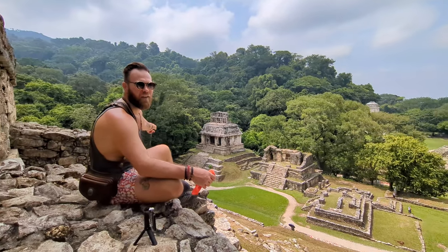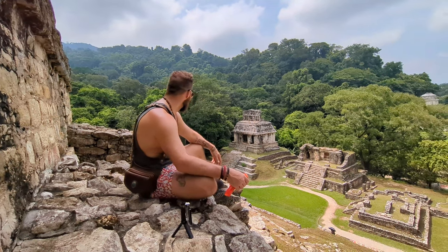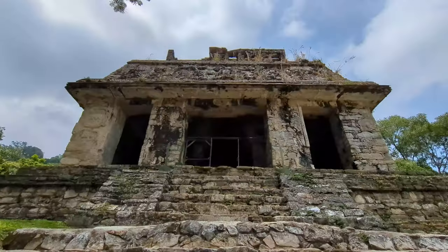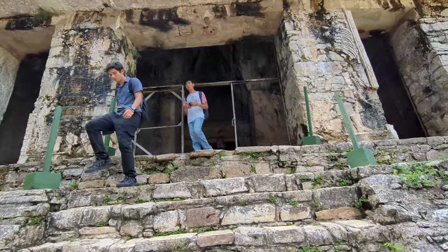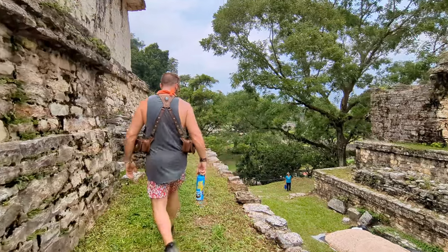I wish I didn't leave my water bottle down there. Amateur hour. This is cool — I like this a lot. There's lots of carvings in it, and you can see somebody's foot carved down there, the rest of it fell off. Palenque is definitely worth a stop. Not a lot of places give you the opportunity to walk around the ruin and just sit and hang out like it does here in Palenque.